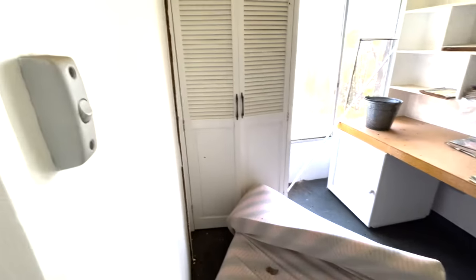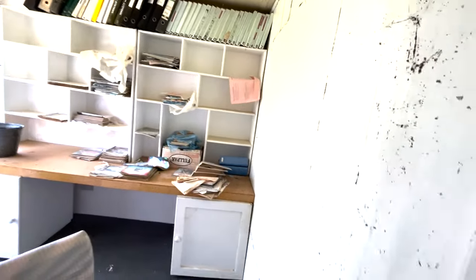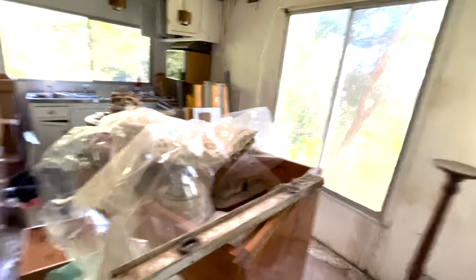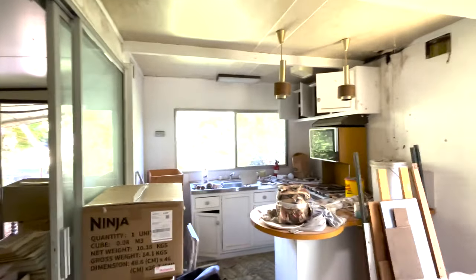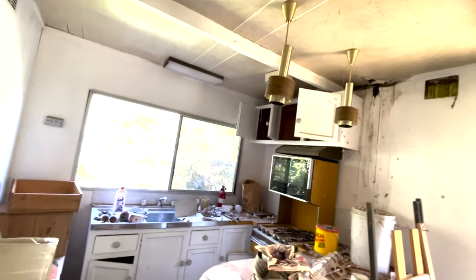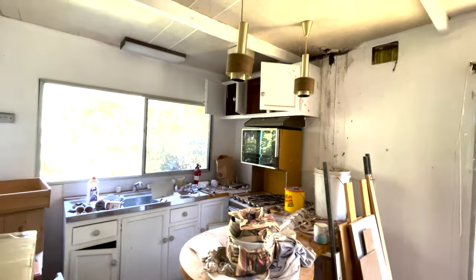I don't think this part's any good. I don't think that's water damage - I think that's termites or something. Maybe some of this isn't water. Then this is another room here. It's almost as if this whole section is no good. I don't think this side looks any good. I was hoping the structure would be better in here but it actually feels like this whole section should be scrapped.